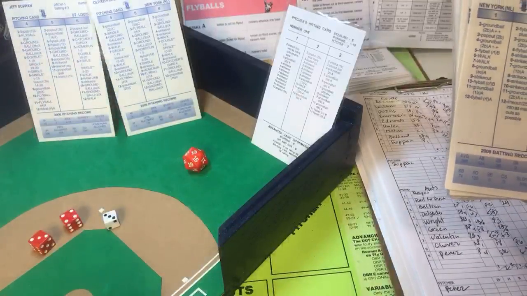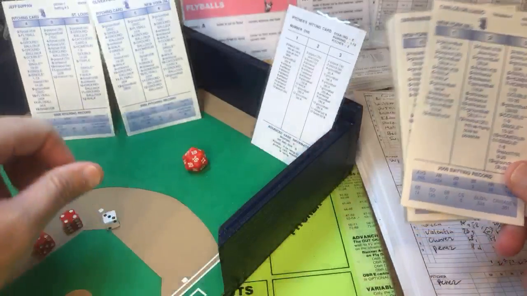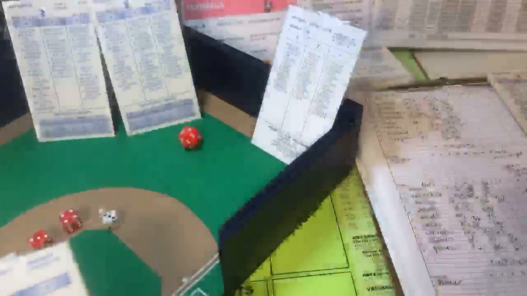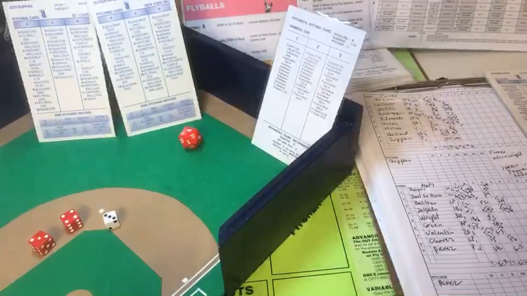Again, Suppan is off Delgado's card. A 3-7 is a home run 1 to 9. Otherwise, it's a double. And that ball is gone. The Mets take the lead. They regain the lead on a home run by Carlos Delgado.